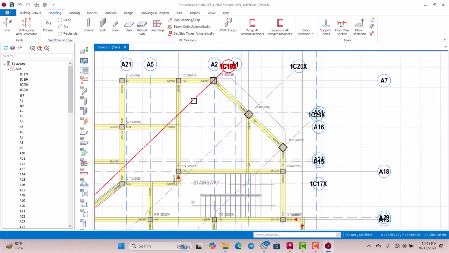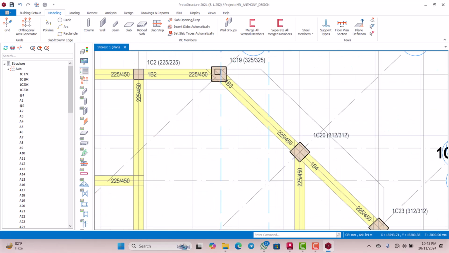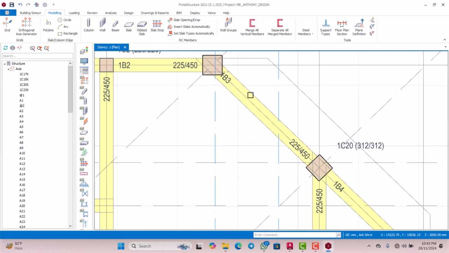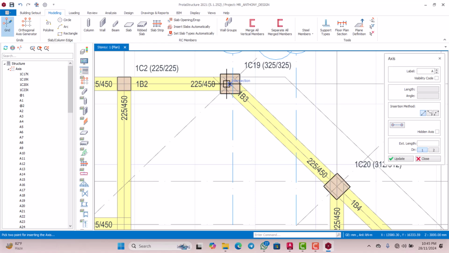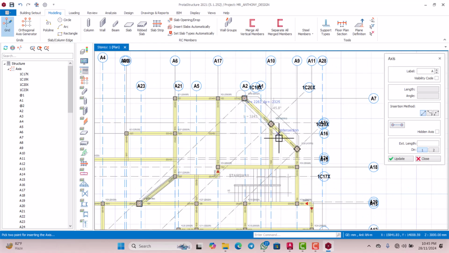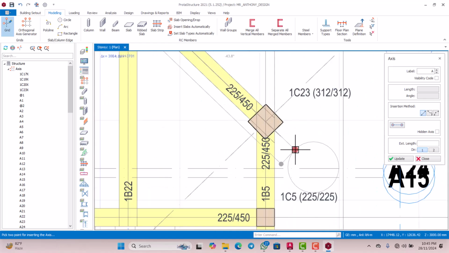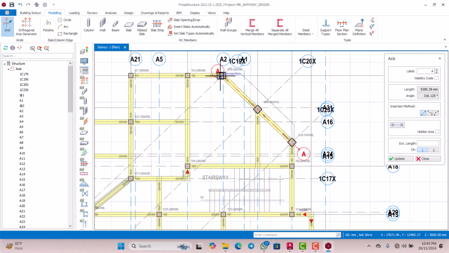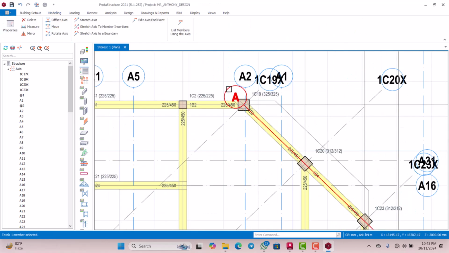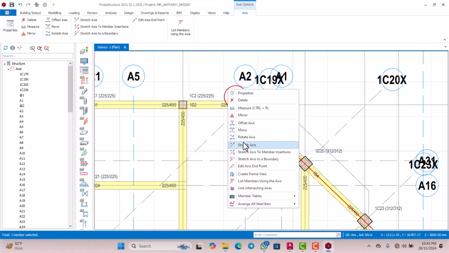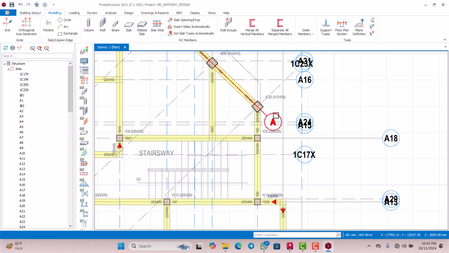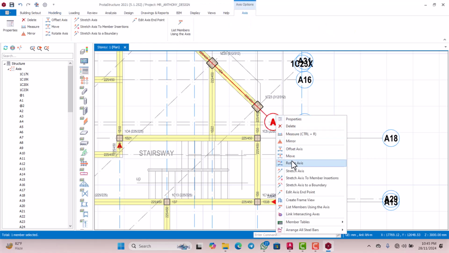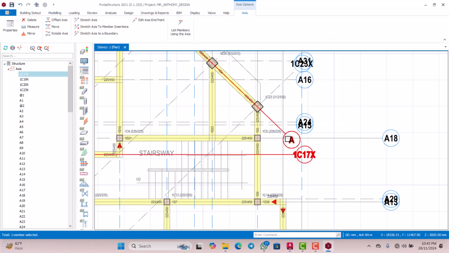Okay, so let's insert this grip so that we can make use of it. So we stretch this and also stretch this.